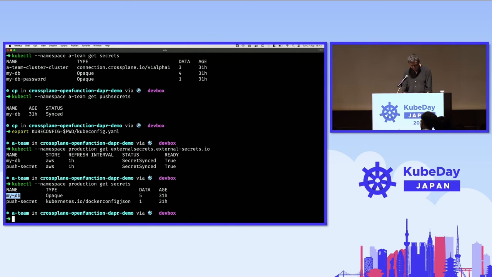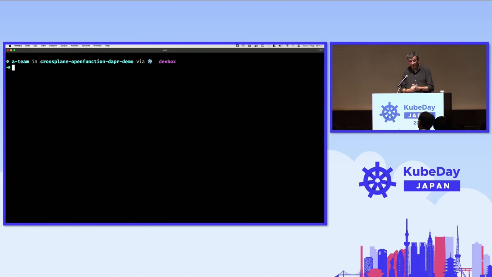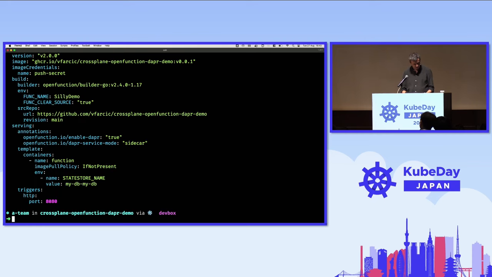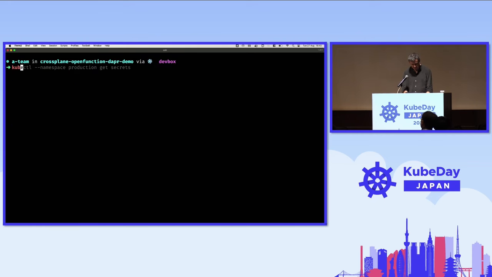Now, okay. Now I'm ready to get back to where I started, and the get back is now as a developer, I have everything I need. I have a cluster, I have a database, I can finally go back to the function, to this one, and say, let's create application, right?